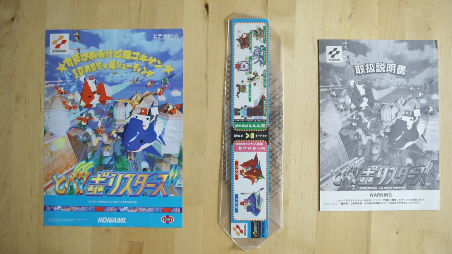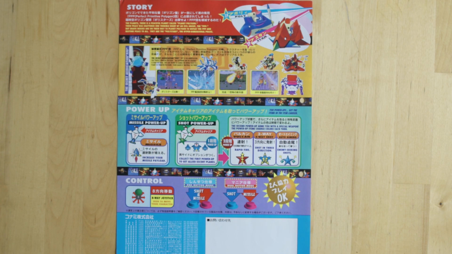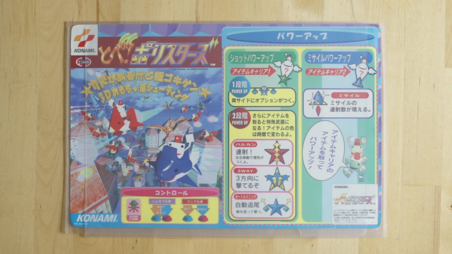Moving on to the arcade stuff, here's an original art kit for Toei Polystars as well as the flyer. Take a look at the flyer, it's got some really colorful imagery. And then the back, you get a little bit of the gameplay. Collecting the flyers is actually quite difficult. I have 4 out of the 5 of them right now, and I've been trying to find one, but I can't.